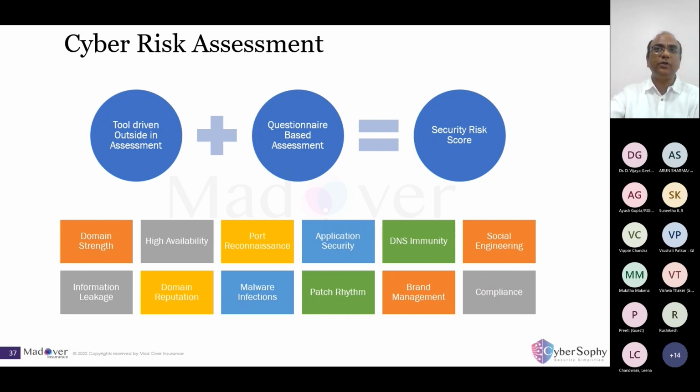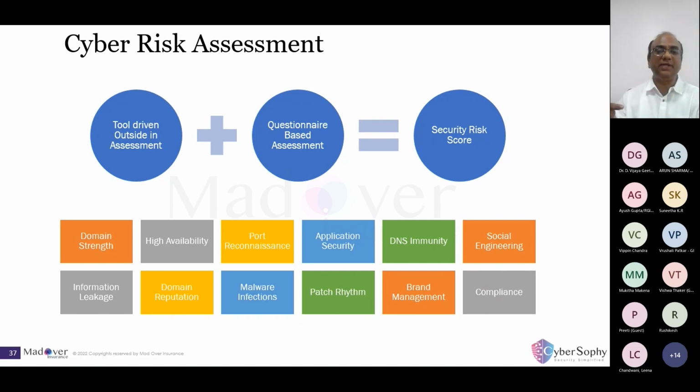This is a mechanism where we go to a customer of ours and do an assessment using a number of tools, which will assess that organization on a number of different factors, given below. How strong is that organization from a compliance perspective? Is there any malware already existing? In terms of DNS, is the DNS securely configured? Are there any open ports? I'll go into detail on some of these items in the next few slides.